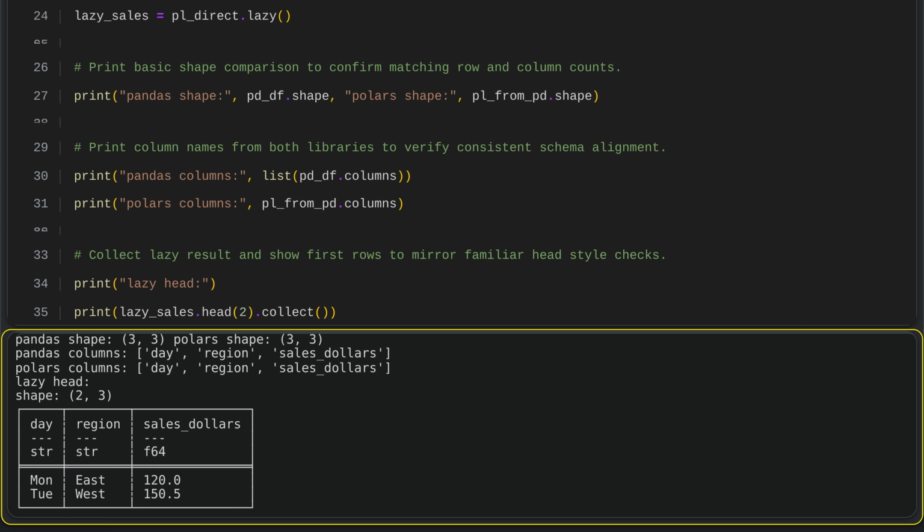It then compares the shapes and column names of the pandas and Polars data frames to confirm a match, and finally collects and prints the first two rows from the LazyFrame, similar to using the head function in pandas. Overall, it illustrates how familiar pandas workflows can be gradually adapted to Polars features.